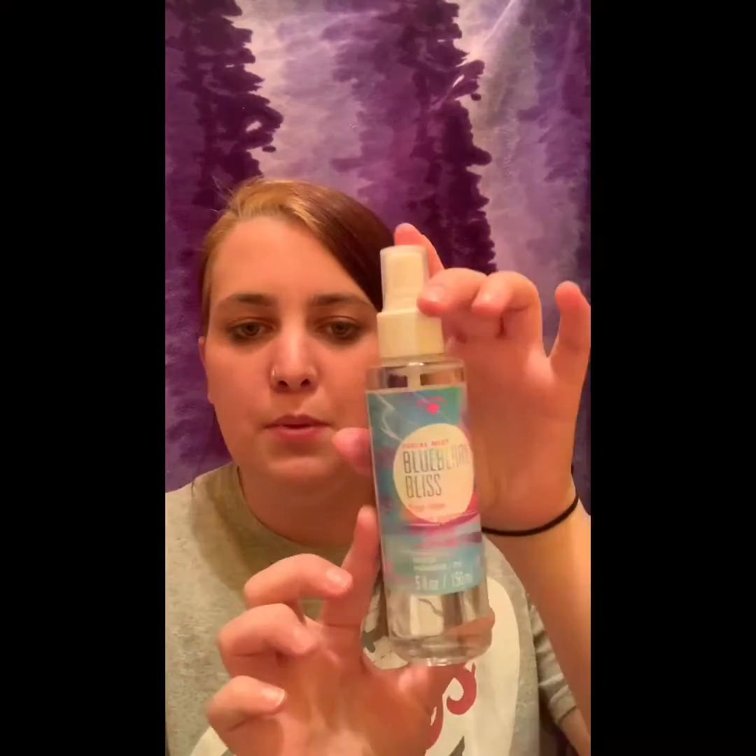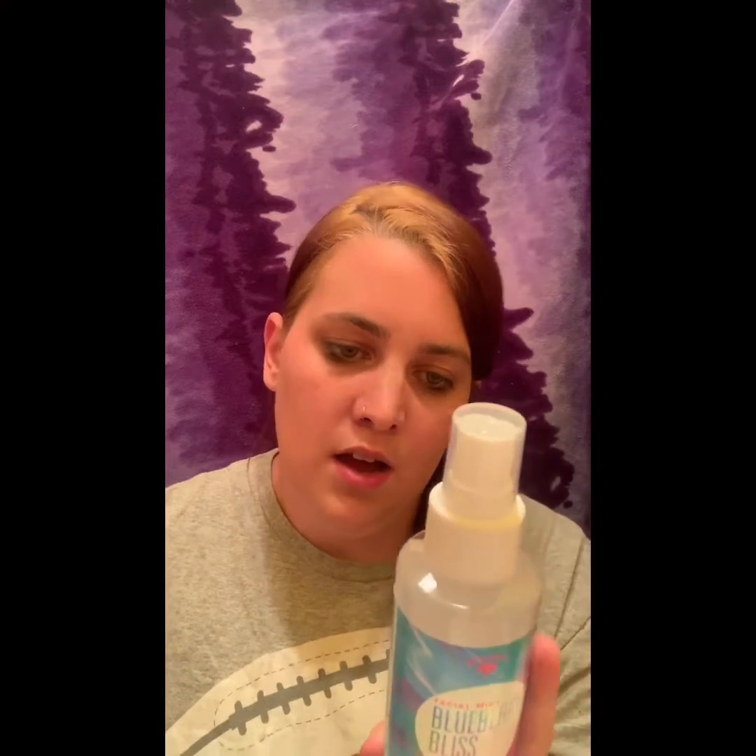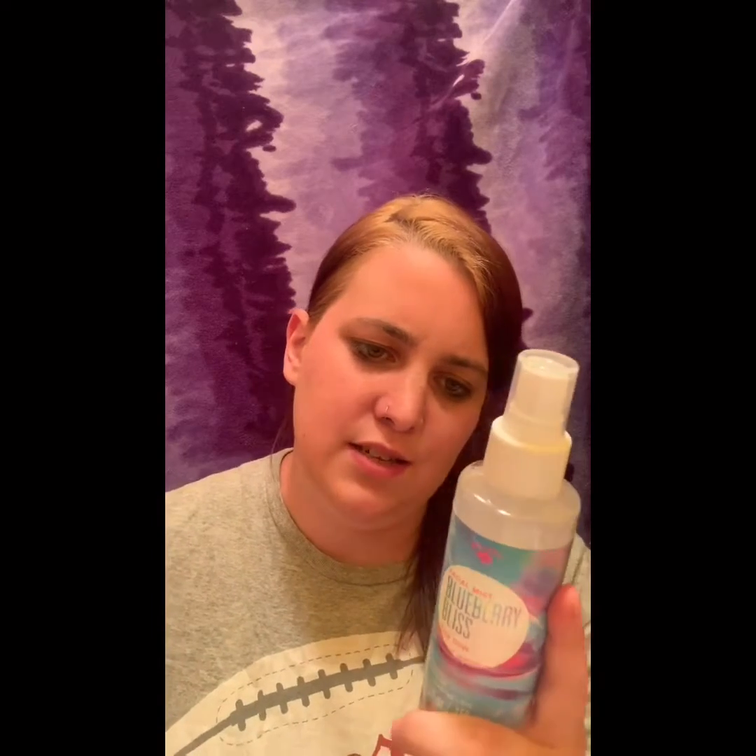The first Dollar Tree thing I found - I was very curious about it because I'm almost like a setting spray fiend - I saw this Blueberry Bliss spray. It's not a setting spray, it's just a facial mist, which I've never done anything with in my life. It says 'your new secret weapon for soft and smooth skin,' it's free of parabens and dye, it's five fluid ounces by the brand Bolero Beverly Hills. The directions just say spray all over your face. There is alcohol DNAT in the ingredients, which isn't great.